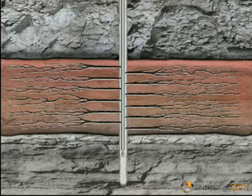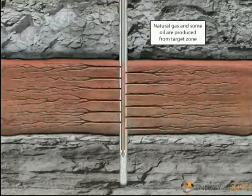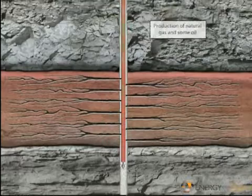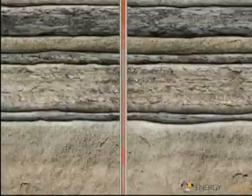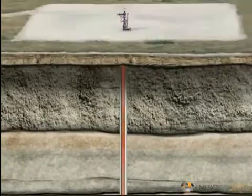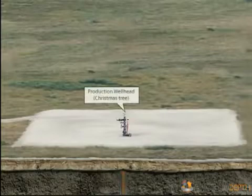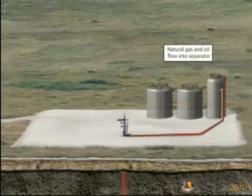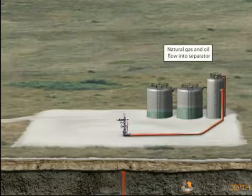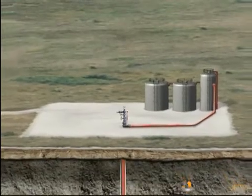Hydrocarbons were created from organically rich deposits subjected to tremendous heat and pressure. This same pressure has kept the hydrocarbons locked in the formation for millions of years. Once the pressure is released, the hydrocarbons are allowed to escape through the fractured zone and flow into the wellbore. The oil and gas can now travel up the casing string. The wellbore is isolated from the surrounding formations with casing and cement, preventing any contamination. The final step is to install a pump jack or production wellhead, called a Christmas tree, on the well. It is then time to produce the well and plan for any future field development.